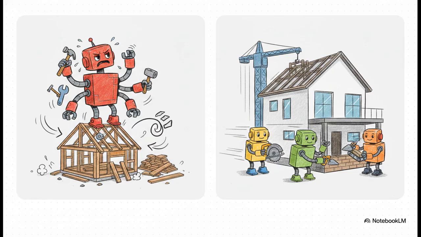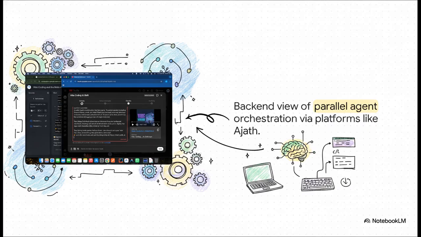Now, contrast that with parallel multi-agent architecture. This is like hiring 10 specialized contractors to swarm the house and work concurrently. You are managing the project efficiently with parallelism. Instead of sequential frustration, you unlock immense speed, brilliant coordination, and rapid enterprise deployment. And this brilliantly illustrates exactly what that looks like under the hood.